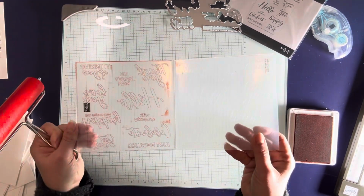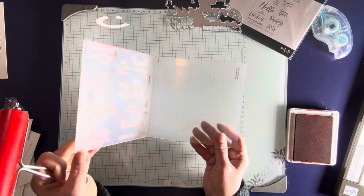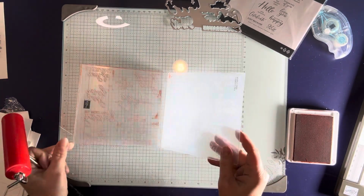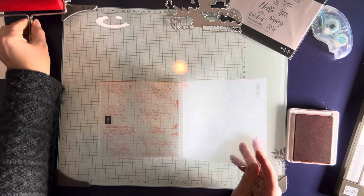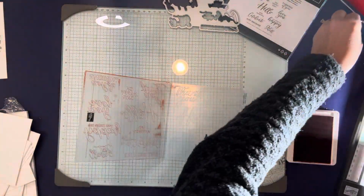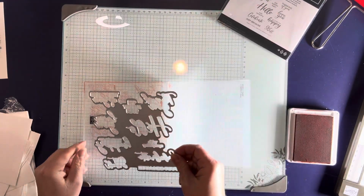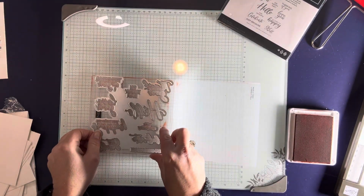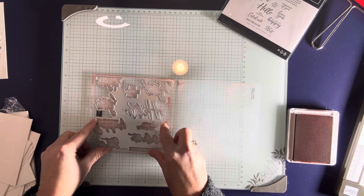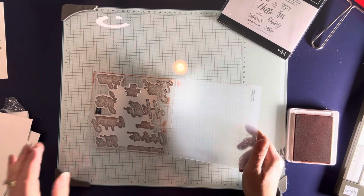So you can see I've got some of the Calypso Coral all over, and you do it on the side that the Stampin' Up logo is on. That's how you know you're doing the right side. I'm now going to set this out of the way, but with the feet down so I'm not getting ink all over the table. The next thing I'm going to do is carefully place this, and it fits just perfectly into the grooves. You can tell when it's locking in place, it's just kind of stuck there.